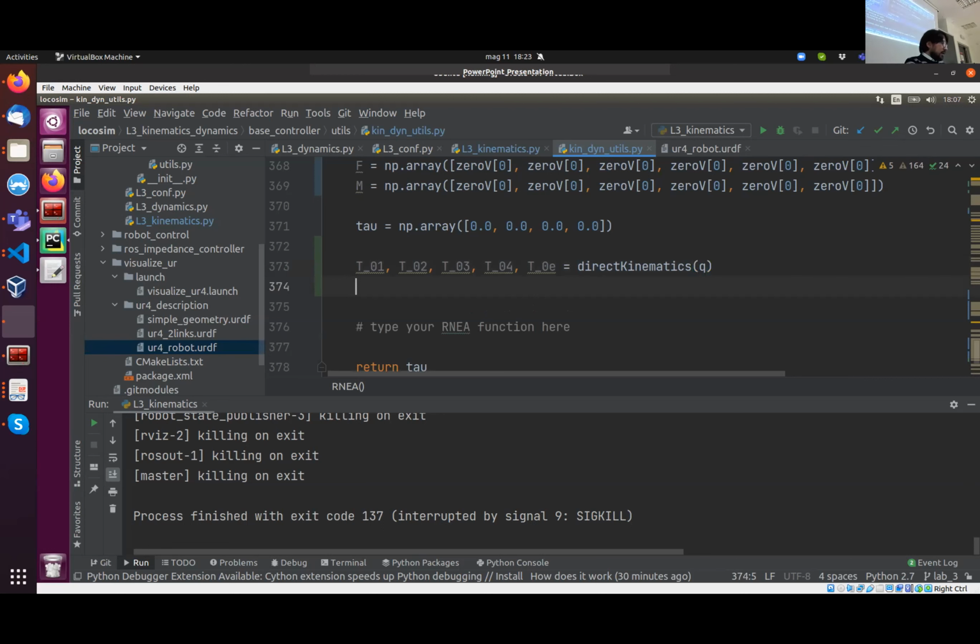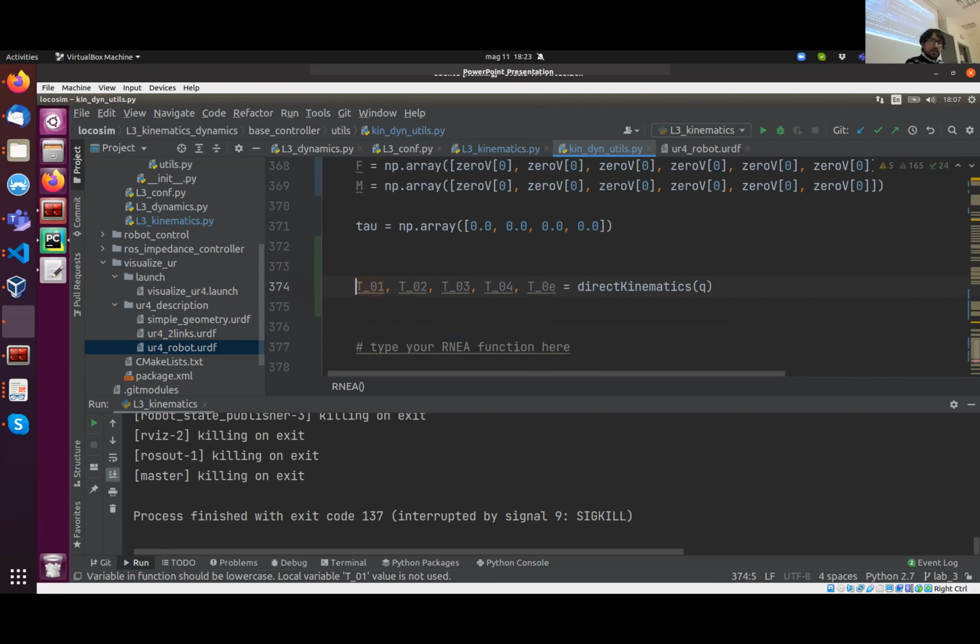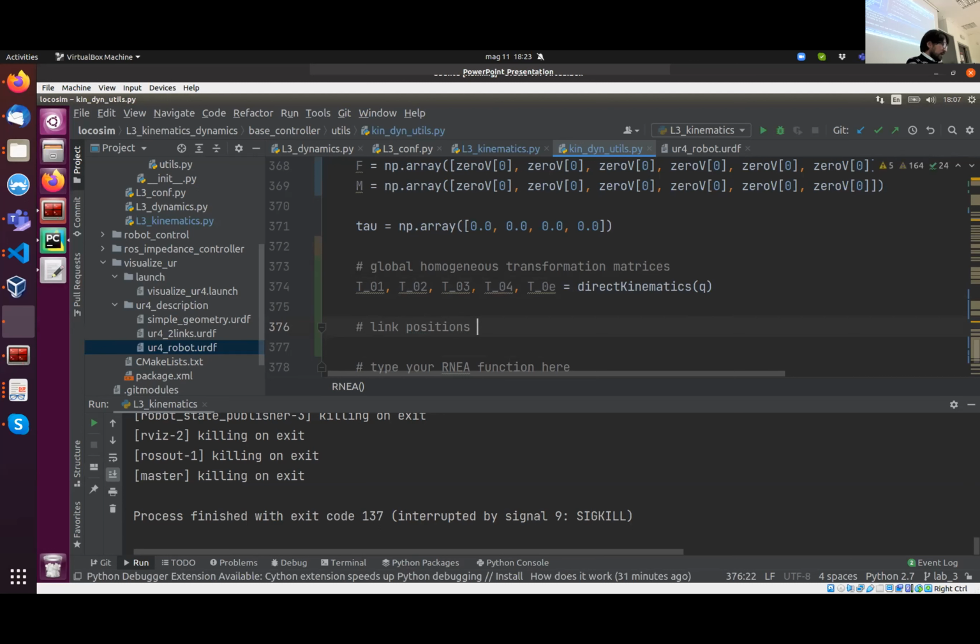Okay, so let's put a comment here that says these are the global homogeneous transformation matrices, and then we can now find the position of the links with respect to the world frame.